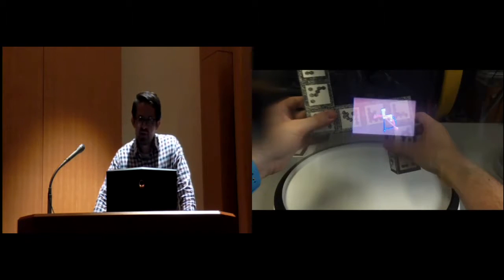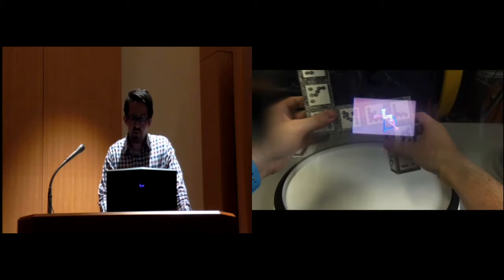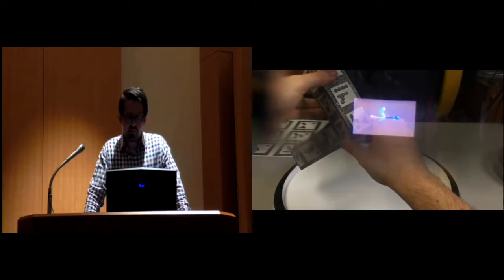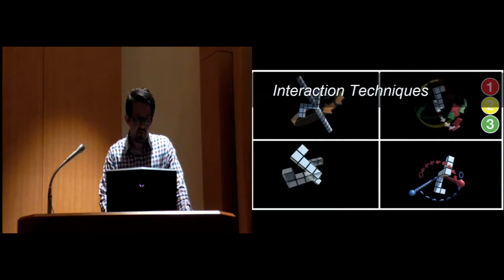Before we talk about the design decisions that went into each of our visualizations, let me just show you a brief preview of what it looks like for someone looking through glass. This is handles, the novel technique, which I'll explain at the end, that ended up working the best. Okay, so here are our interaction techniques.